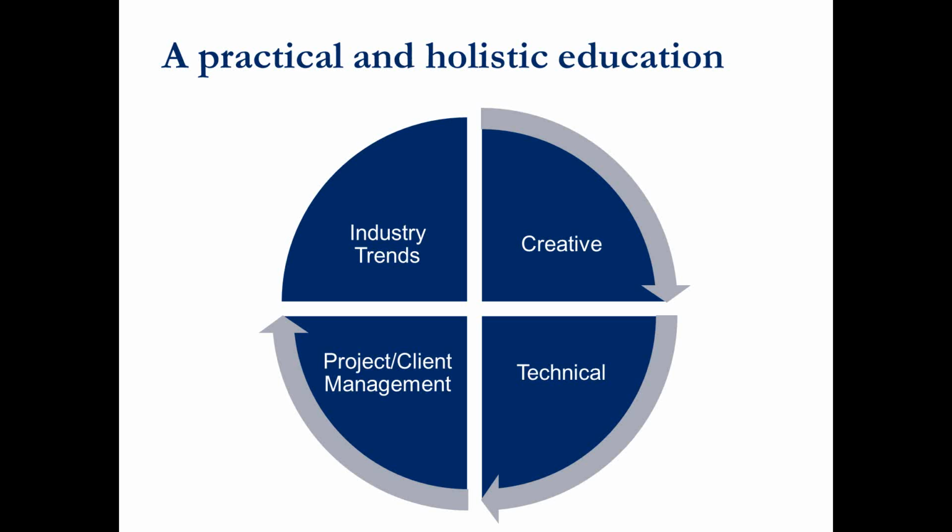Adobe comes out with new versions of the Creative Suite every 12 to 18 months that open up new capabilities and new techniques. And so one of the things that our fantastic instructors bring to this program is an understanding of where these trends are going and helping our students to prepare so that when they get out there and are entering the workforce, they know what the shifts are that are coming and that they're aware of the technology shifts and the trends that are going to be affecting them throughout their career.